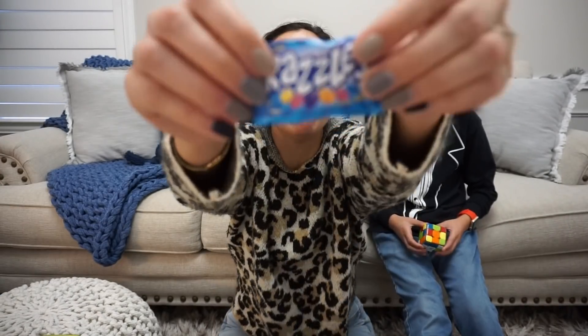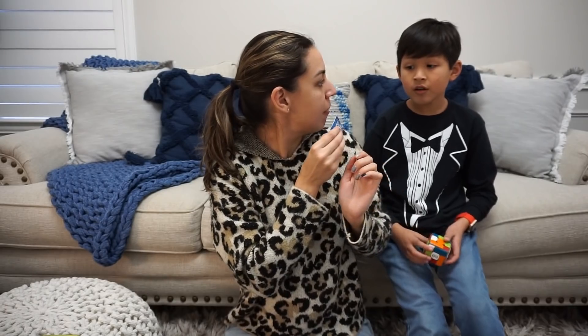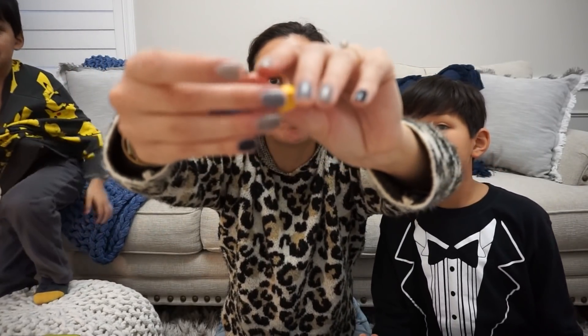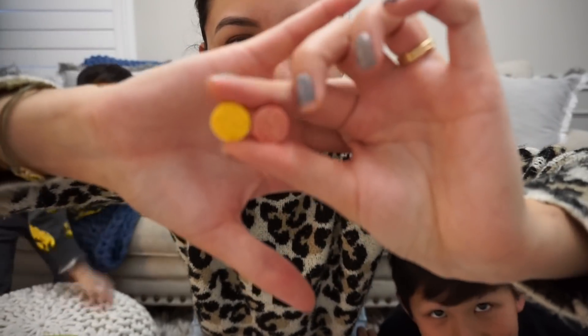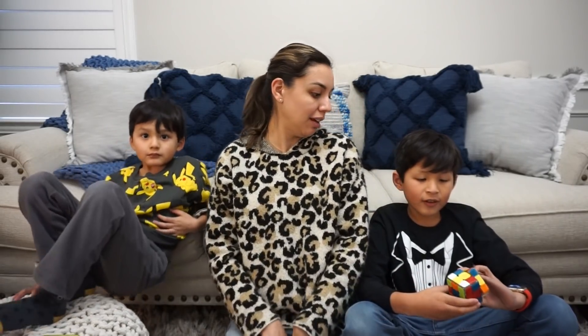Have you guys tried these? These were very popular when I was growing up — they came wrapped in paper. And it's like a candy that you chew and it turns into gum. Have you tried this before? No. I'm not eating this. This reminds me of sweet tart stuff. So Razzles look like this. They're hard candies that look like sweet tarts — you chew them, they turn into a candy, and then they start to turn into gum. So go for it — tell the internet what you think about them.